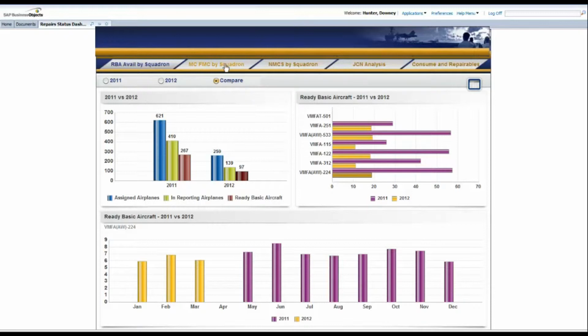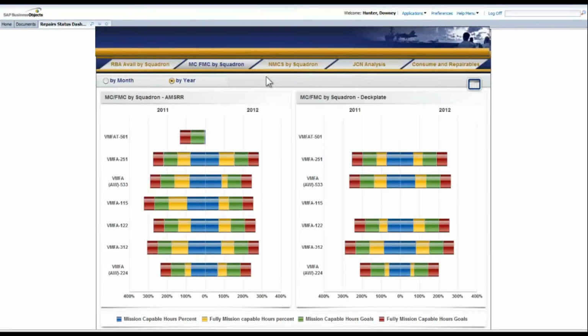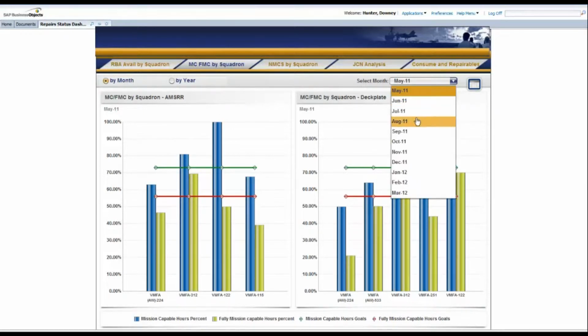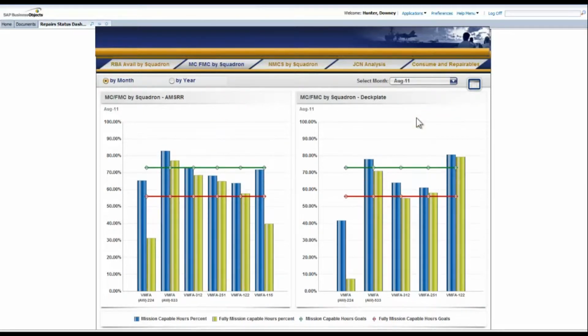Now, the other part I want to share with you is, if we take a look at a holistic view of what's happening from a squadron, we also want to take a look at what's being done to assess the different metrics. One of the key challenges we see across the Department of Defense is there are many different inputs of information. Well, imagine you can consolidate and literally take a look at readiness on an annual basis down to an individual month perspective, and even see where you are across your different benchmarks of readiness across these different squadrons, and even go historically back in time to take a look at where you were from one month to the other.